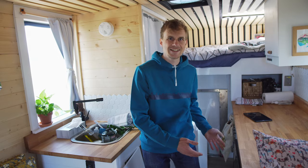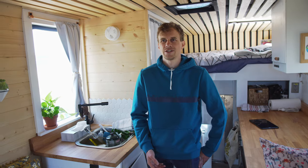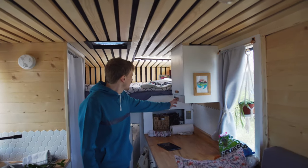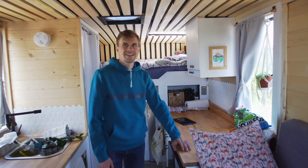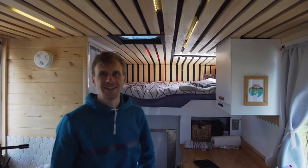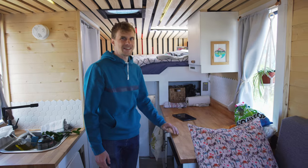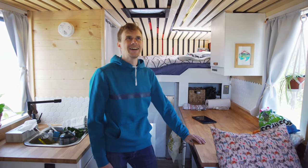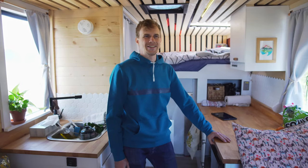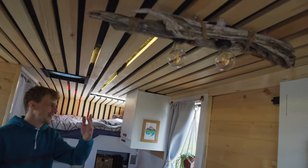I added a starter capacitor to the fridge so it can turn on more easily — the internet claimed it's very hard to run a dorm fridge on an inverter, but since I modded it with the starter capacitor I don't see any issue. You can hear the inverter fans spin up a little bit when the fridge starts, and once it's running it draws about 40 watts and the inverter is absolutely quiet. Our big design feature is these cool LED strips going down and coming around the corner — it's RGB and I can select any color from my tablet.